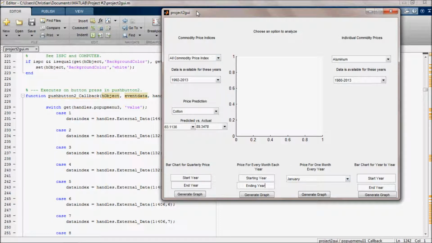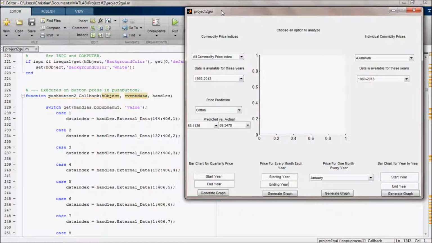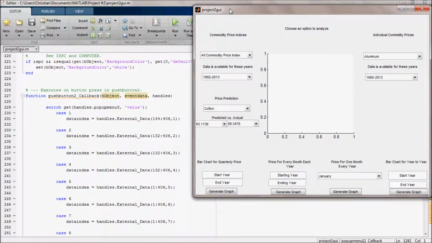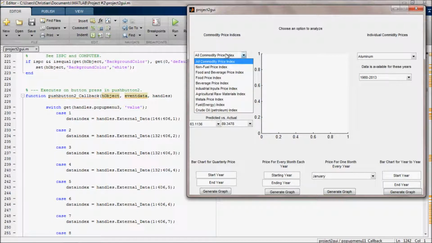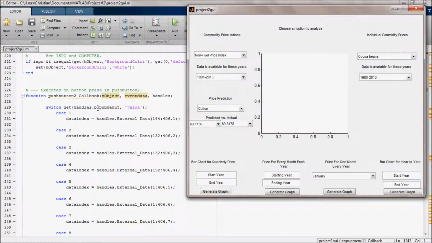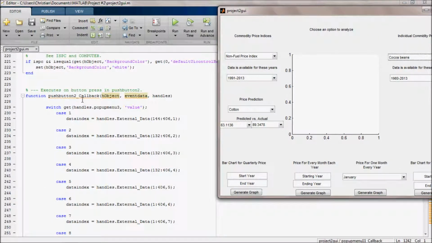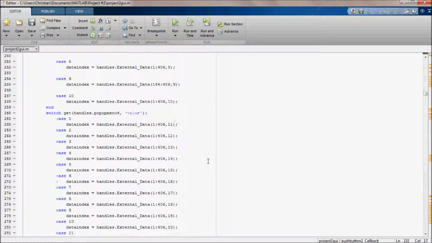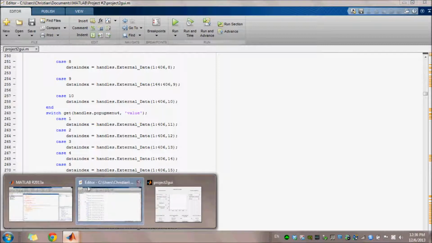Based on the pop-up menu that the user chooses, either this one, which is pop-up menu 3, and this one, which is pop-up menu 4, it will find the range of data that is required for the graph, and it's just another switch case if they chose the second for the individual prices.